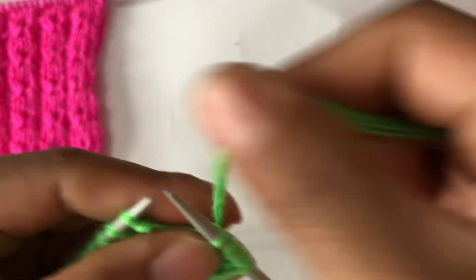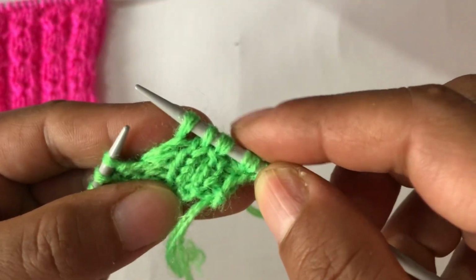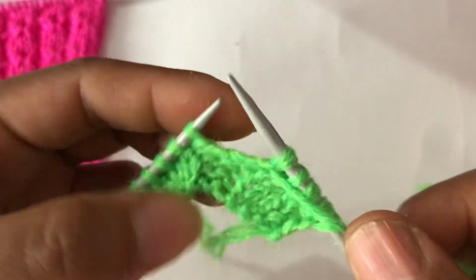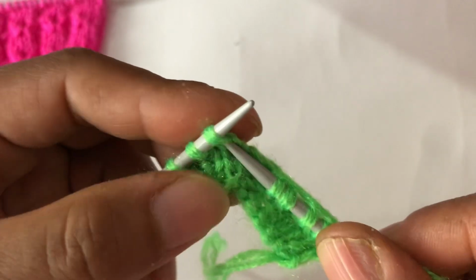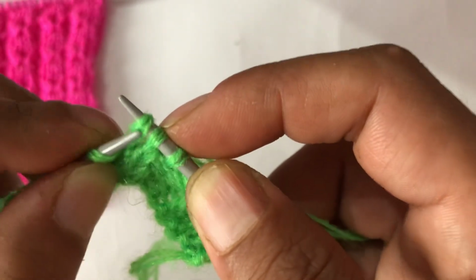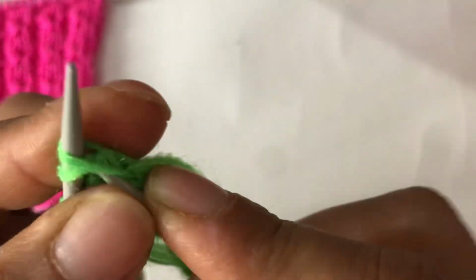Purl one. That's the repeat: purl one, the two-stitch decrease, and purl one. Again, purl one, slip one knitwise, knit one, and pass the slipped stitch over, and then knit two together.